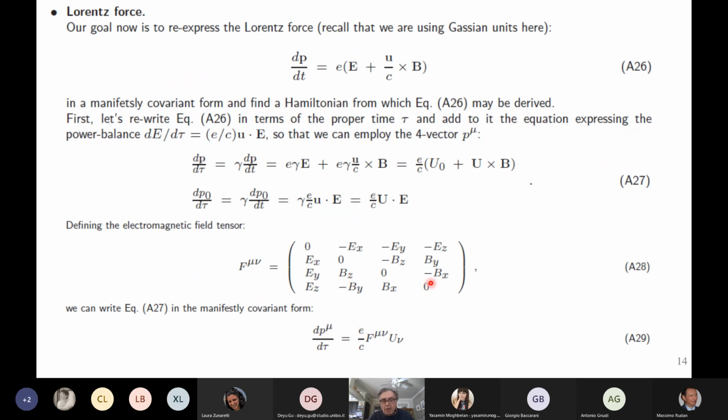I can define now an object, which is what I already hinted, which is an electromagnetic tensor. It's a second-rank tensor, which has components which contain both the electric and the magnetic field. And by the transformation laws from special relativity, clearly the electric and the magnetic field are mixed. But the good point that I want to make is that indeed we can write the Lorentz force plus this energy balance in terms of a set of four equations, which are manifestly covariant under transformations.